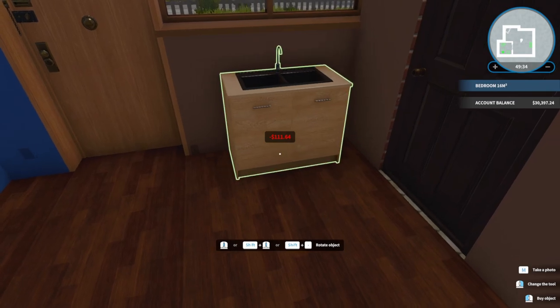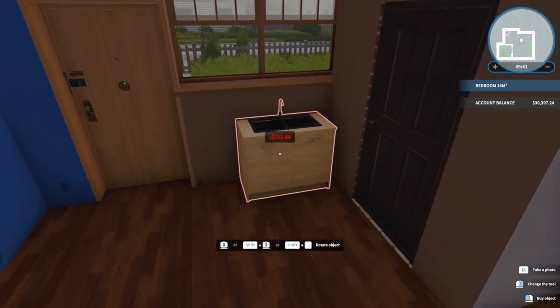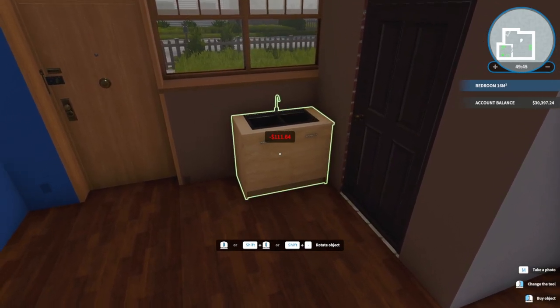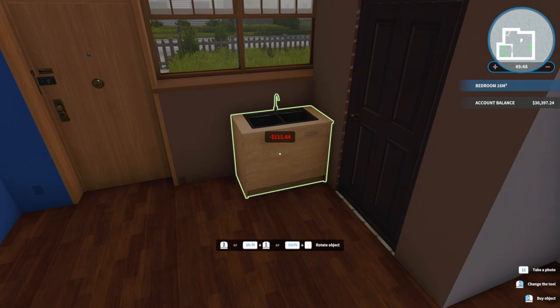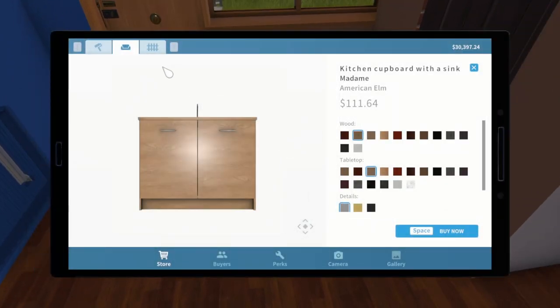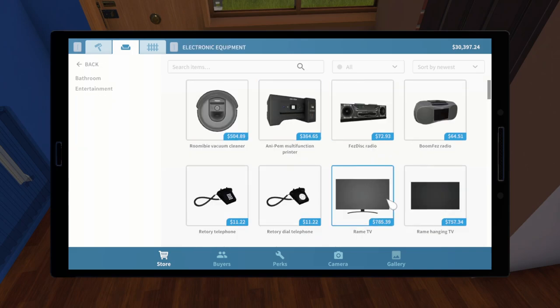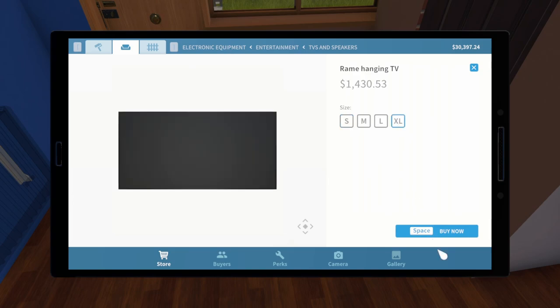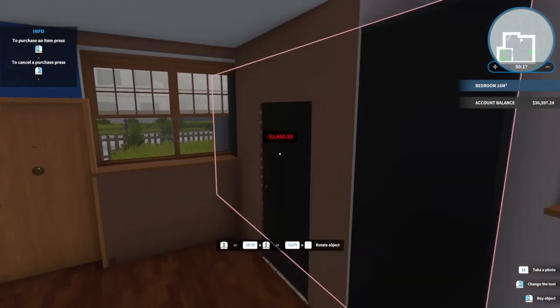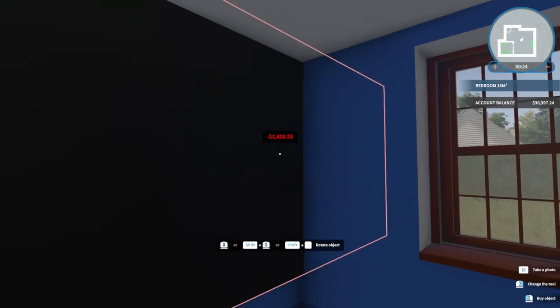I need like a stove and a sink or anything. Wonder if I can get a stove to fit in there too. I put this here. Let's try to see about a stove first. I know I'm spending a lot of time on my place here, but I kind of want to make sure. Let's see. I've got a good place. Oh, that's like a must. Oh, I definitely need a different house. It won't fit.